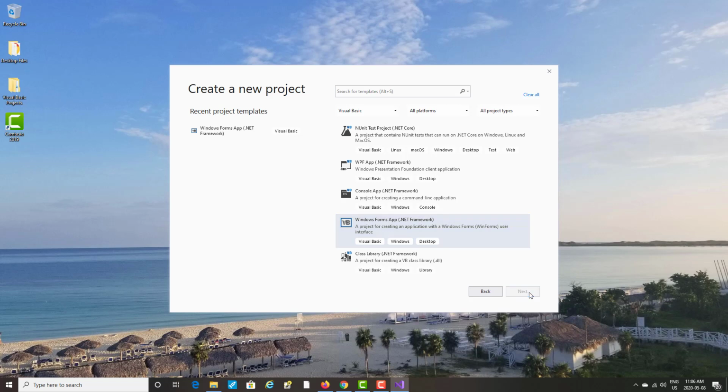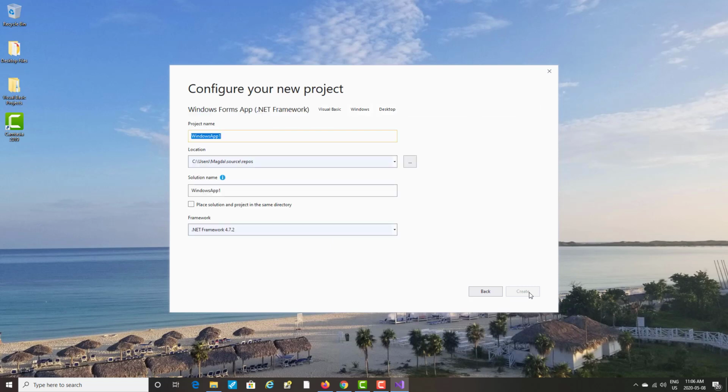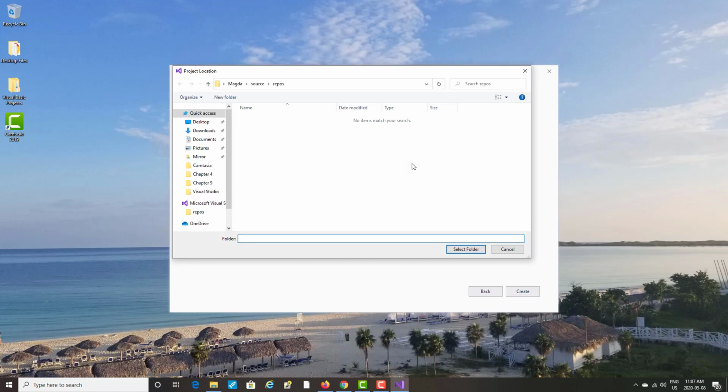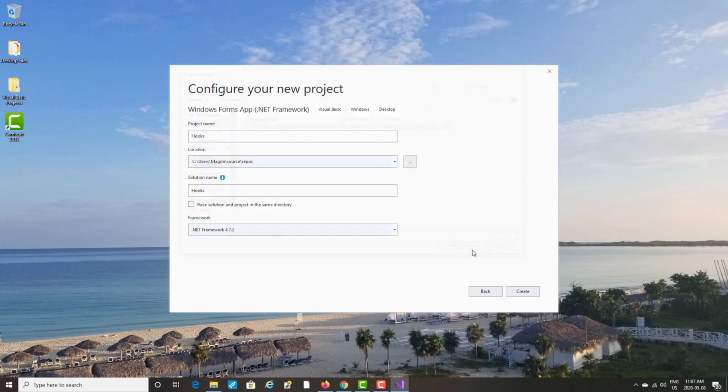The next thing, we need to tell the computer where we are going to save this project. Okay, first, I'm not going to call it review 6, I'm going to call it hooks. So what are skyhooks? I don't really know. Apparently, it's imaginary. You can check it, you can Google it. Where I'm going to save it, I'm going to save it on my desktop. So that's what I need to tell the computer. And here it is, desktop, Visual Basic Project, select folder, we got it. So hooks in Visual Basic Project, perfect.